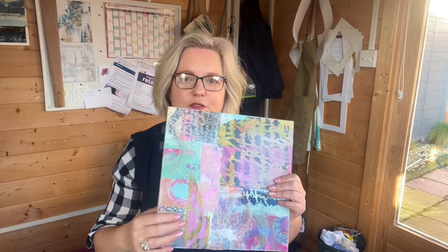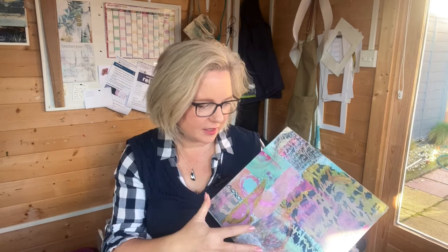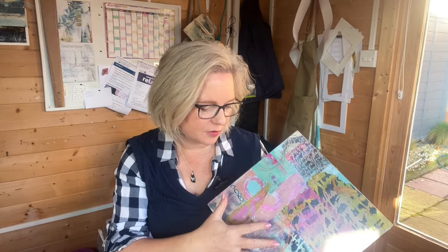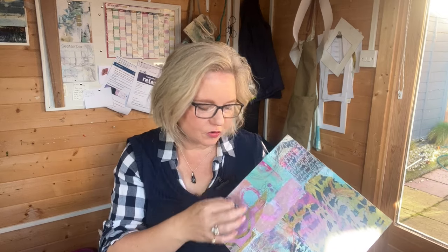Hi everyone. So this week in my YouTube video, what I'm going to do is take my Gelli papers that I showed you how I printed and make them into a finished painting. So this is a work in progress. I show you how I choose the papers that I'm going to use in this, how I stick them onto the background, how I paint on top of them, how I add layers, how I draw into it. So there's lots of different techniques in this video that you can pick up from watching this.